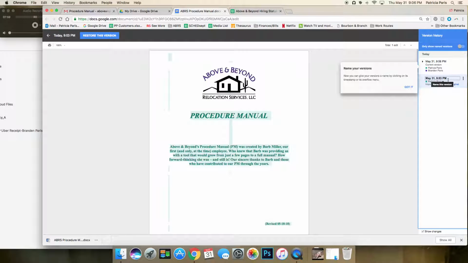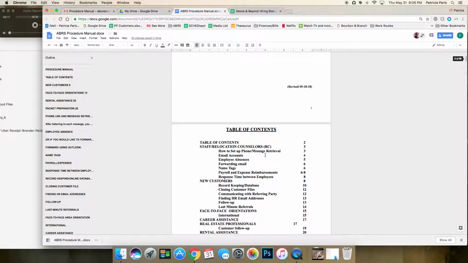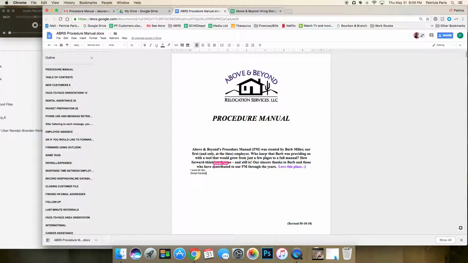I don't like what Patricia changed, so I want to see that one. You can save that version. You can have two different ones, and you can say restore the version to this state, or just keep it to the changes we have. So it just keeps a history of all the changes so you don't have to worry about all that stuff, and worrying about different versions out there.